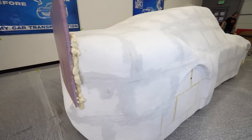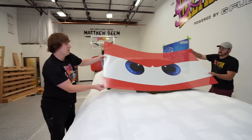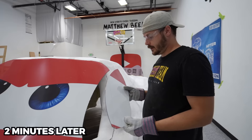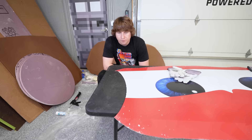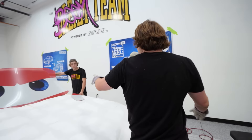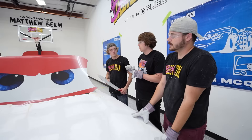After days of hard work the car is finally sanded. The next step is to install the eye windshield — it's actually a vinyl wrap so you can see right through it. We made it a little big so we had to cut it, and we only had one attempt. It bent and broke. We had it custom ordered and didn't know what to do. We shifted it as far to one side as possible to hide the cut, glued it in, and covered the gaps with foam pieces painted red.